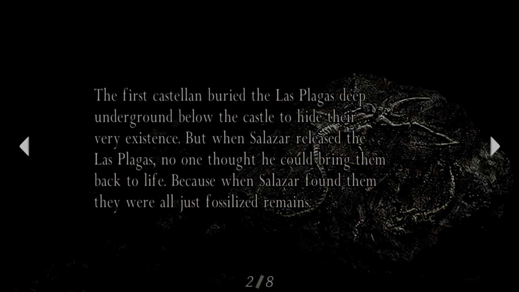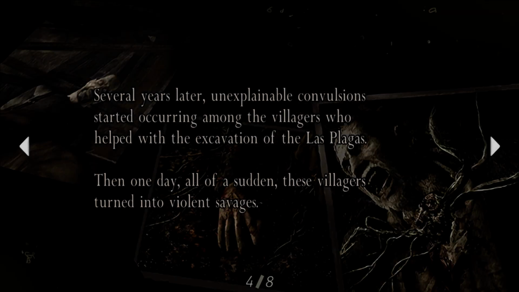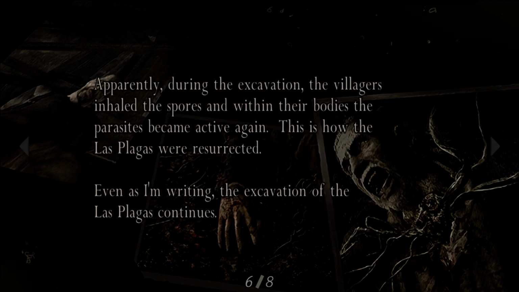The first Castellan, blah blah blah, when Salazar released the Plagas. No one could bring them back to life, but Salazar found a way. They were all just fossilized remains. Everyone knew that the parasitic organisms could not survive without the host to stay alive. And here we go. So, they were getting the eggs from just working where all the Plagas were fossilized, during the sort of revitalizing effort, as this is describing.